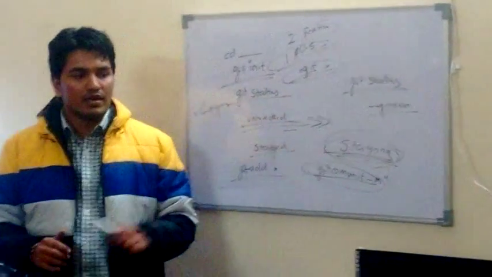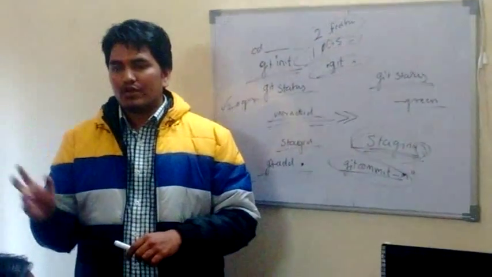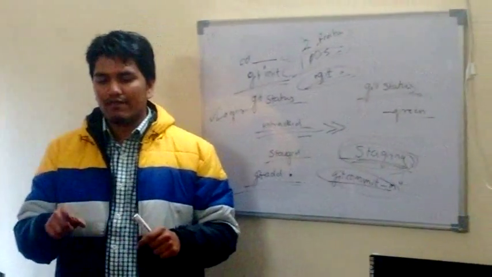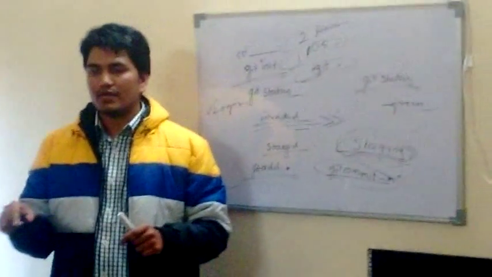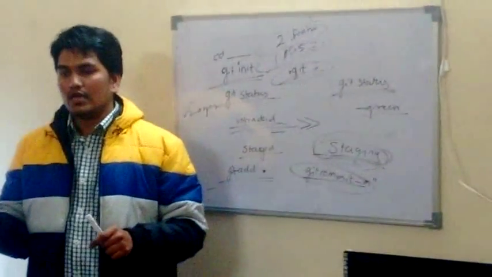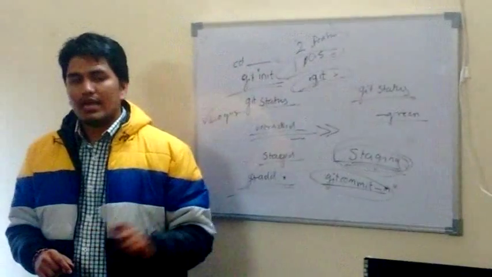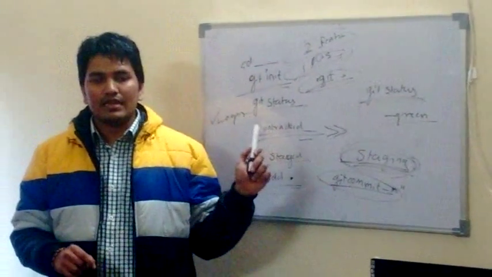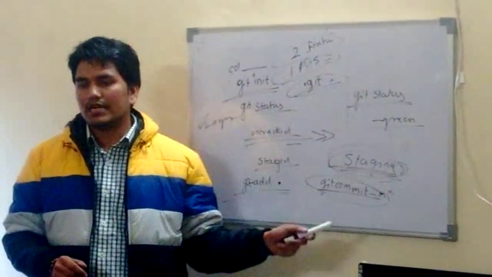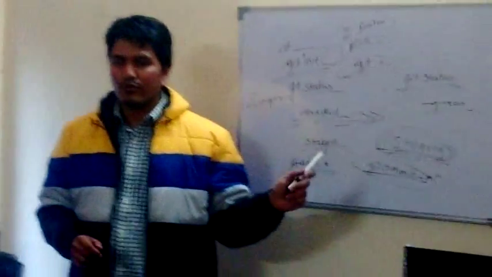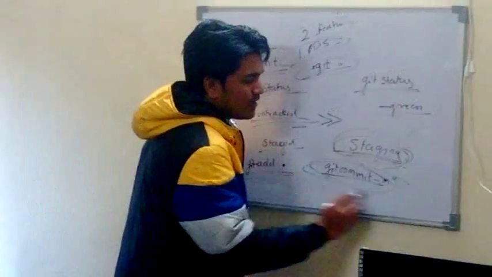Let's say I am committing a change having 2 features, user add and user listing. I will mention that I have implemented the user add feature, or I have implemented the user listing feature, and I will commit it. So later at any point of time, I will know what exactly Nitish has done today. I will just check the commit history and get to know what work was done by me. So this is the actual use of git commit.